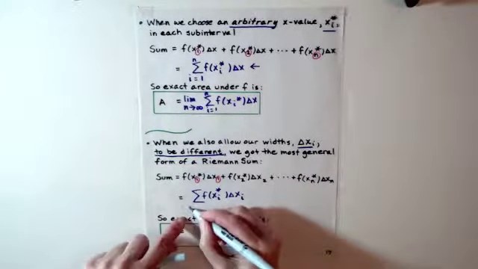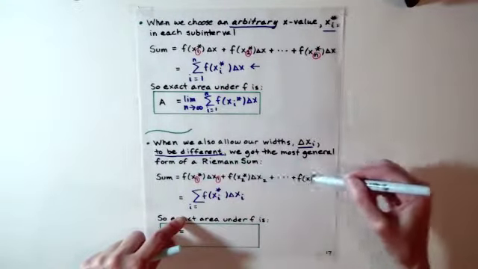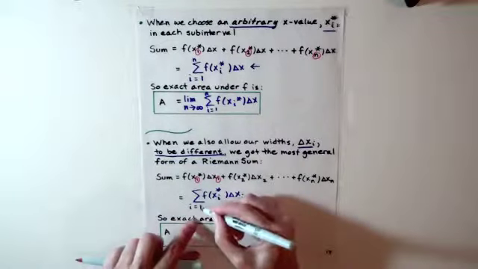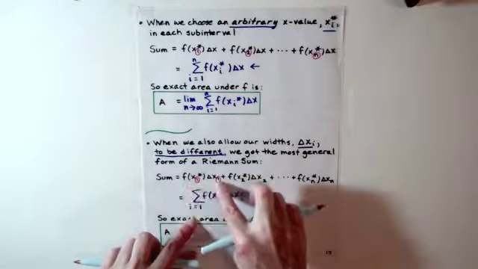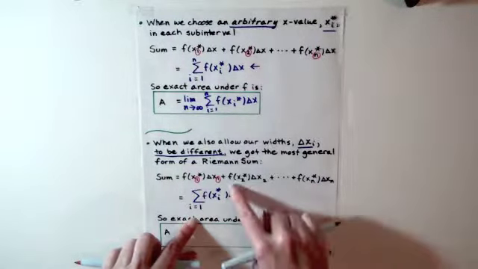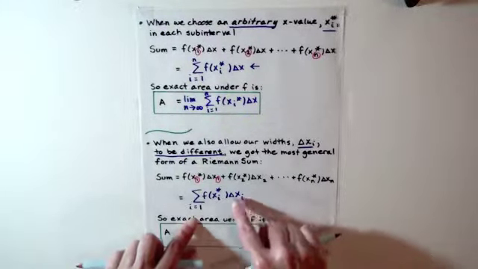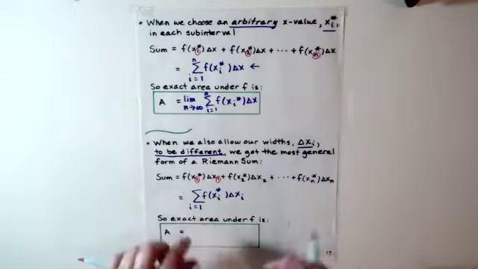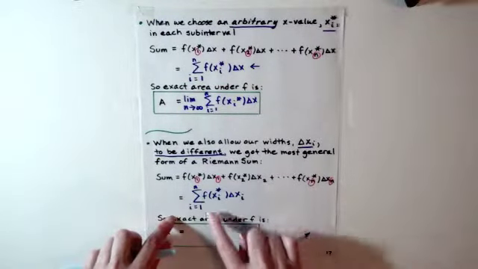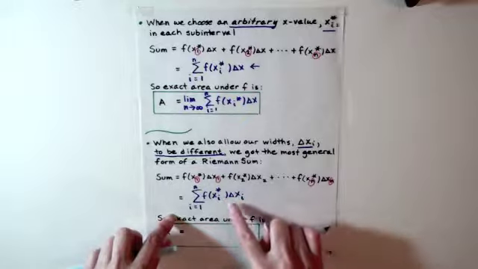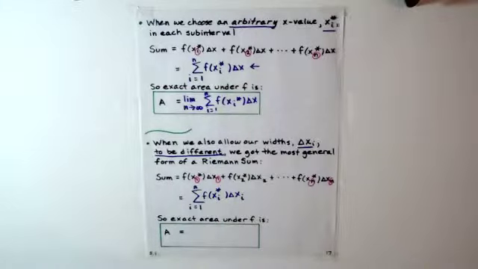So now I just have to decide what i runs from and to, so that when I write out this sum, I get what I have above. My i starts at a value of 1. That'll make both of these factors 1 for my first term. Then i will be 2, and that will give me this second term when I replace both of these i's with a 2, and so on. The sigma tells me to add them all up, and I go up to a value of n again. So it would be the sum from i equals 1 to n of f of x i star times delta xi. That's the most general form for our Riemann sum.